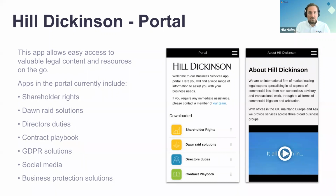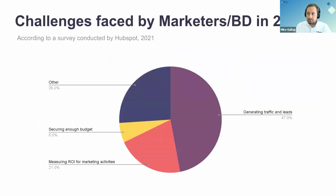So if you haven't yet started your journey into understanding exactly how mobile fits in, whether that be for client-facing solutions or internally, how can we make more use of all the millennials, and is it Gen X, Gen Y? I forget which gen it is now, but everyone is obsessed with their phones. So if you haven't started that journey, I do suggest that you do.